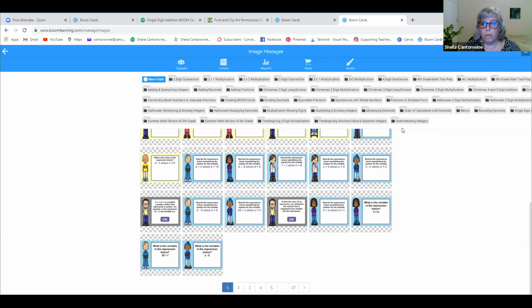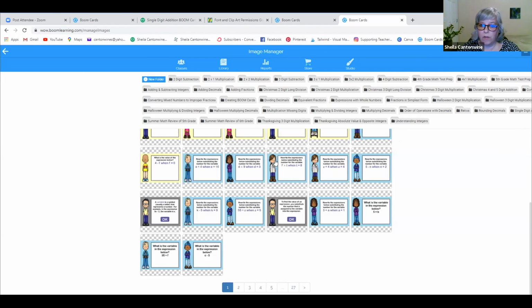They're going to have to work those out on paper anyway. That is not a strictly online activity. It's really something that requires paper and online. So then Boom really becomes their immediate feedback tool. They work the problem, then they check their answer by selecting the answers. And if they got it wrong, then they need to go rework it until they can select the right answer.